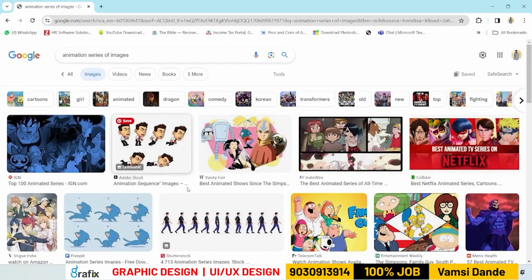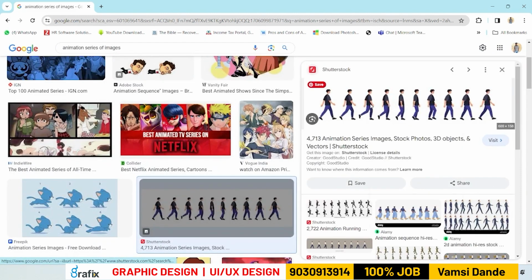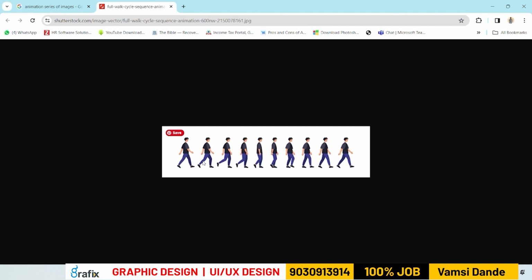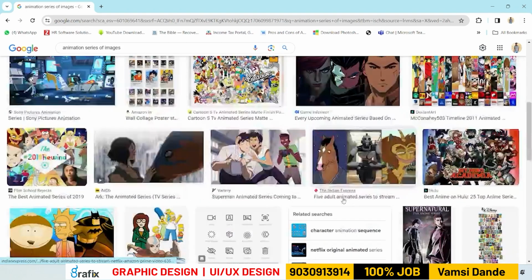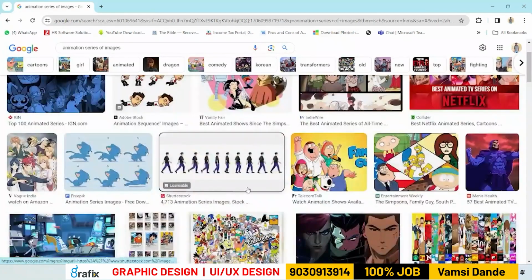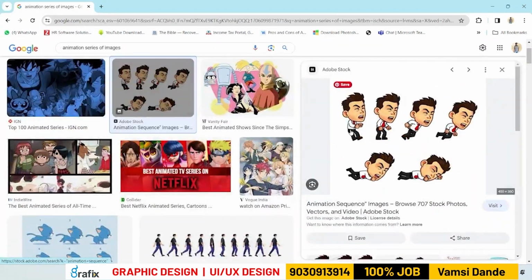Come to the walkthrough. So click it here. We can see the walkthrough here, or running or walkthrough. This is the first pose, second pose, third pose, and like this, step by step the series of pictures will be done. Okay, then only the animation will be created. Okay, so click it here. This is the animation from phase 1, phase 2, phase 3, first frame, second frame, third frame, fourth frame, fifth frame, and sixth frame. He is falling down.